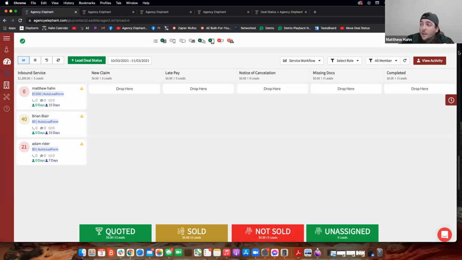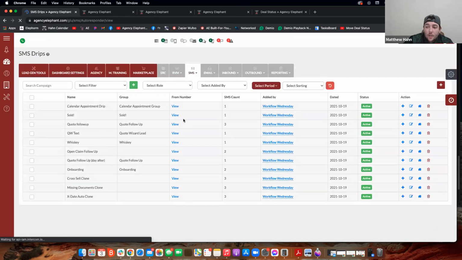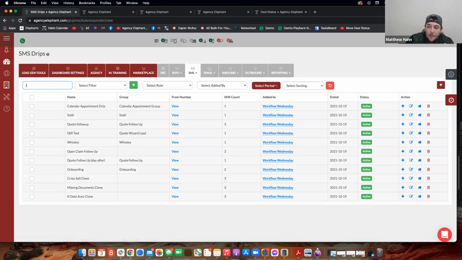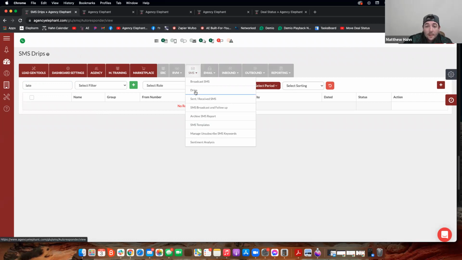The first thing you need to do in your built for you, you will have in your drips column in the built for you, you will have a late pay drip in this section. Okay, so you can search the campaign by late pay and it'll pull up that drip for you. Review that. If it's not what you want, you can edit it and then I'll show you how to attach it. But in this case, I'm going to build out a drip. Okay. To build out a drip campaign, the first thing I'm going to do is to go into SMS drips.